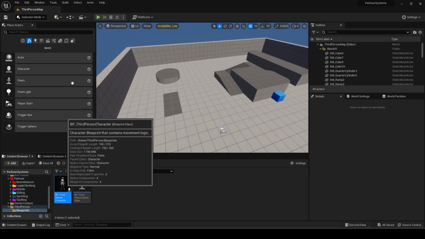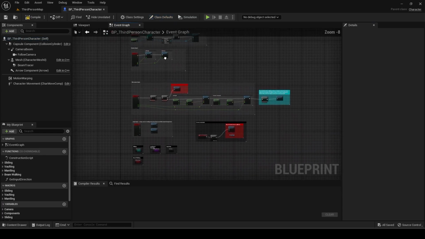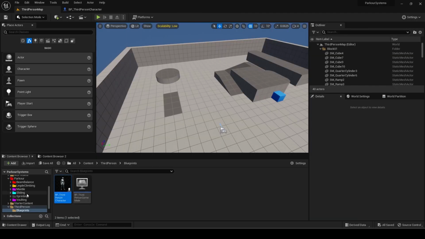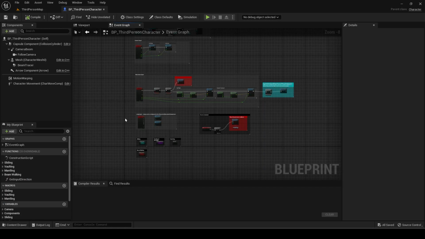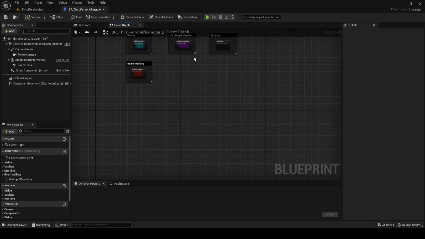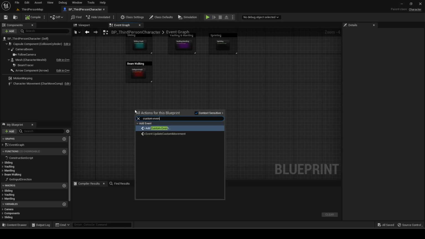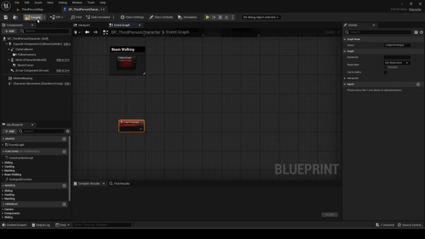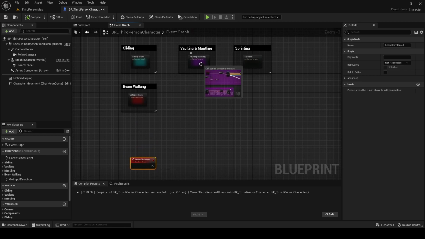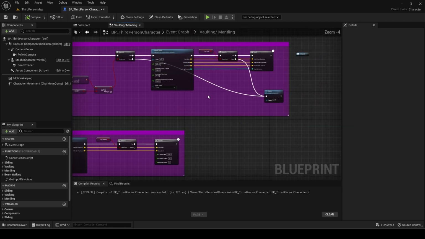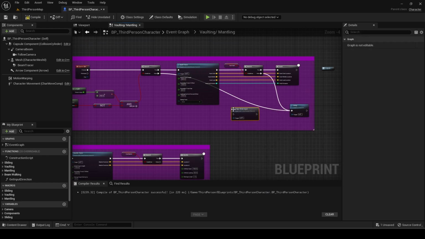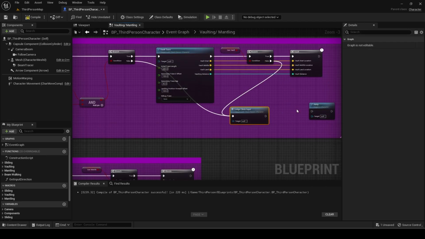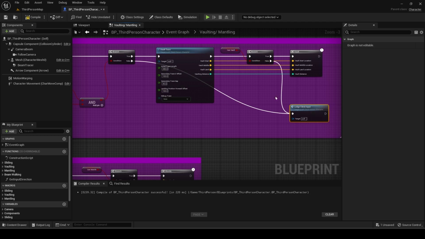Now open the player blueprint. I will need to modify the vaulting section as the system will also use the space key. Create a new custom event called ledge climb input. You can skip this part if you did not follow along with the vaulting tutorial from an earlier episode in the series. If not, then open the vaulting code. Replace the jump node here with the custom event we just created.